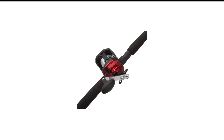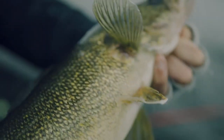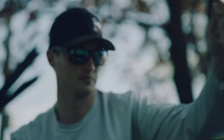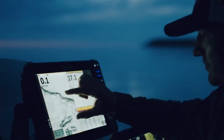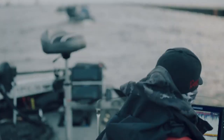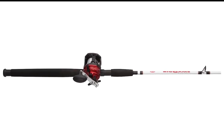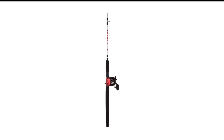Number 5 in my list is the Berkley Baitcaster Combo. The Berkley Big Game Baitcaster Combo offers smooth operation and performance. Graphite keeps the body and rotor light and convenient to use. This inexpensive combo requires very little maintenance and repairs. It comes with a 6+1 bearing system, one additional roller bearing, aluminum spool, and stainless steel guide. The aluminum spool gives you max strength without the heft, and you can use this product season after season. Since 1937, this company has never failed to amaze anglers with superior quality and excellent craftsmanship.